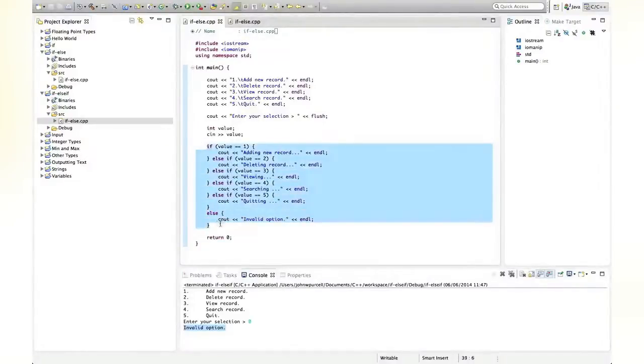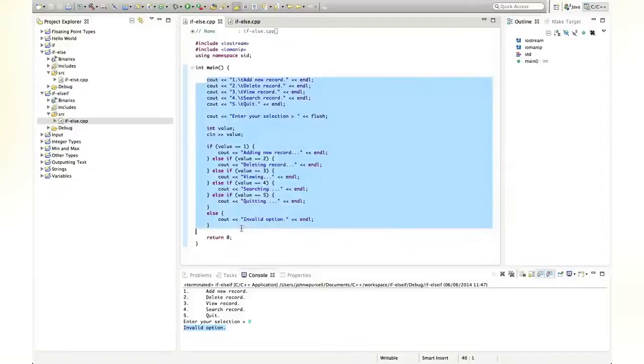So another really important basic building block of C++. To practice this, probably the best way is to create your own menu here and check the different options and use an if-else-if-else. It should be pretty simple if you followed the last tutorials. I just want to finish up by pointing out something important here. I've said that you can use conditions like this with strings, and here we're using it with integers.